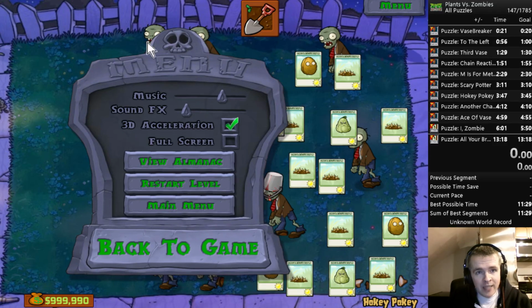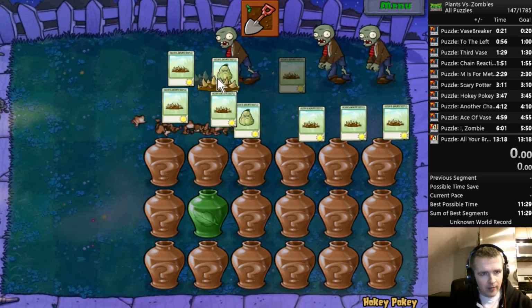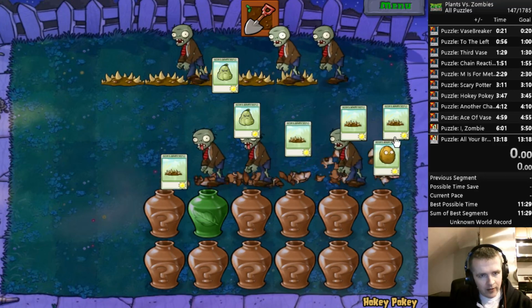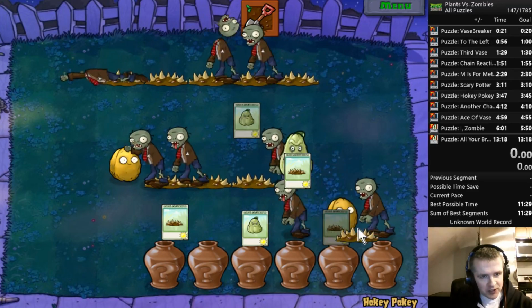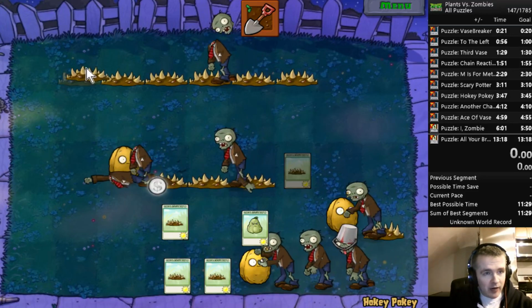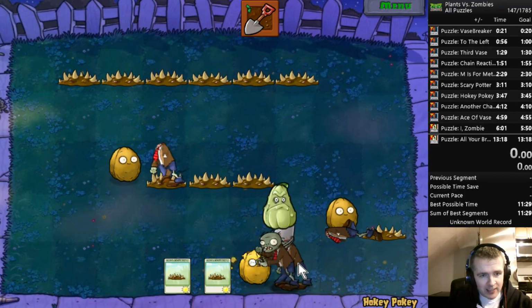This is another level where we tend to do 1 row at a time as opposed to worrying too much about the columns. So again, doing a reset, sort of show you what this one might look like. So again, I want to always try to use some of the older spikeweed first. You can see here, I actually missed that, so very unfortunate. But what I'm going to do here, and I'm glad I got a chance to demonstrate this strategy, is using a walnut without any spikeweed, because I have 1 squash left, waiting till they're all aligned like this, and then boom, the level's over.